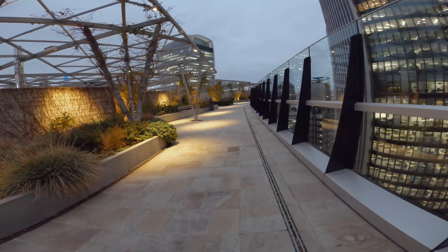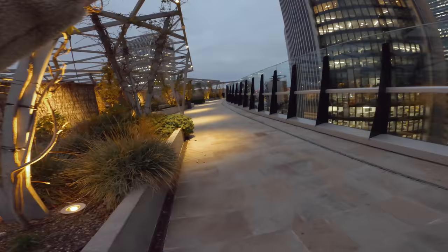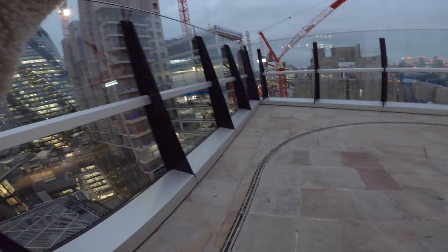You've got a 360 view. You've got the Gherkin, you've got the city, you've got Canary Wharf all the way down there. You've got Oscar down there. You've got the Sky Garden. And then in the far corner over there, you've got the Shard, which we'll get to in a minute. But I want to get a shot here, which would be quite cool.